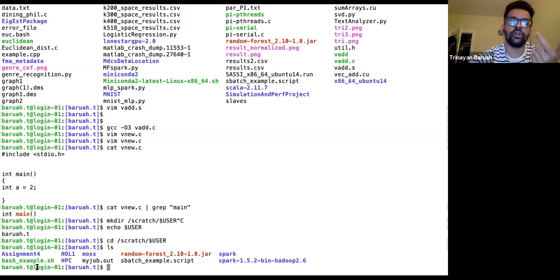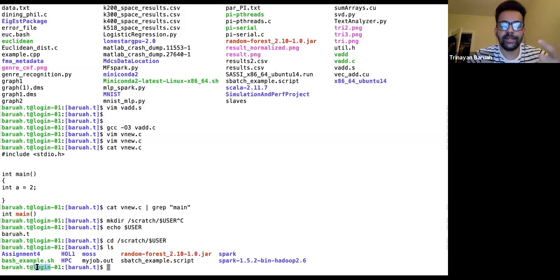The other option, which is also popular, is srun. So using srun, you can request a bash shell on a particular node. Right now I'm on the login node. I'm not inside any compute node yet. But if I run srun, then I can ask Slurm for a bash shell on a compute node. Then I have access to that compute node and I can start compiling or running stuff there. But it depends on how you want to do things, right? So you can use sbatch or srun. I think normally they recommend using sbatch because it's easier to manage.